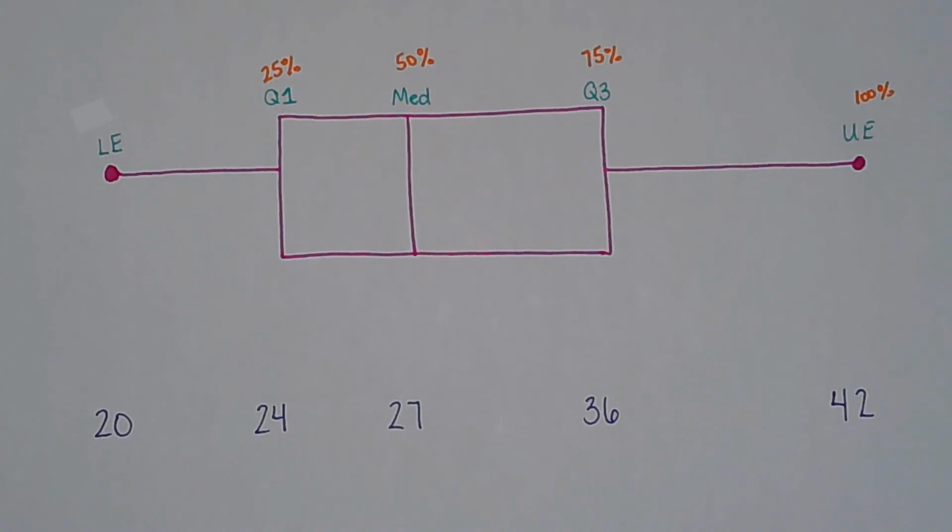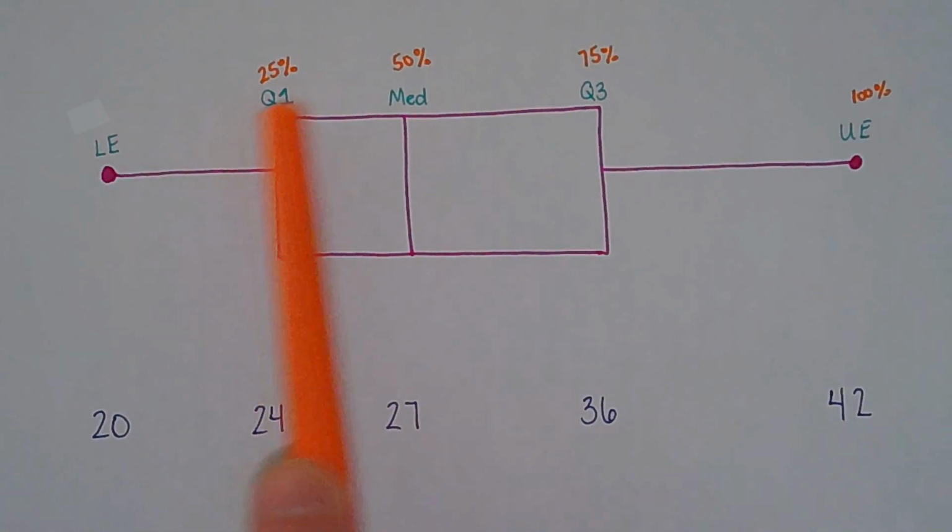And I'm saying that because sometimes the question will say, you know, which of the following statements is true? And one of the statements will be about finding the mean. And you cannot find the mean with a box and whisker plot, so that answer would never be the right answer, okay? So remember these percentages.